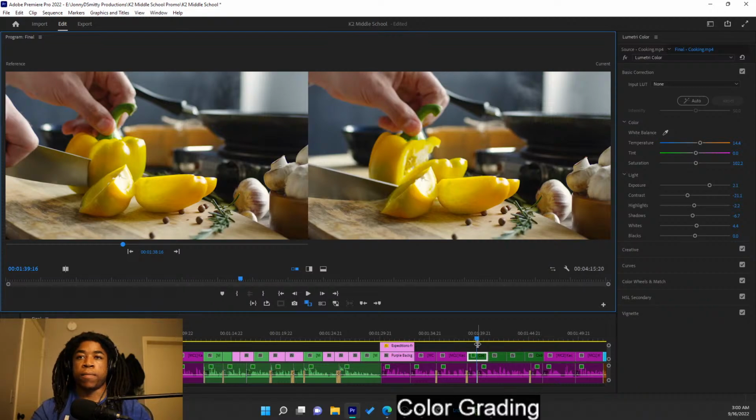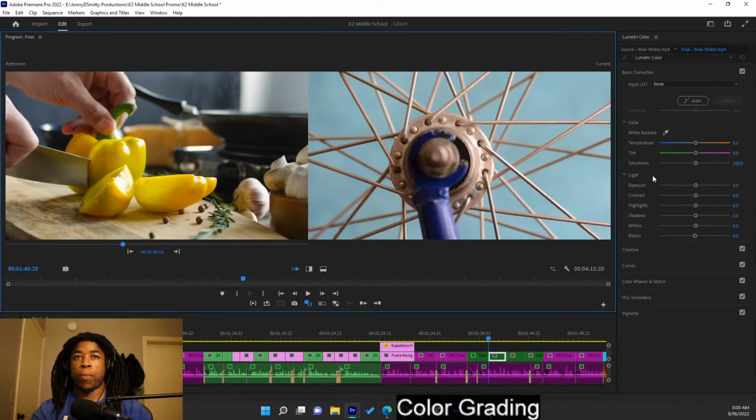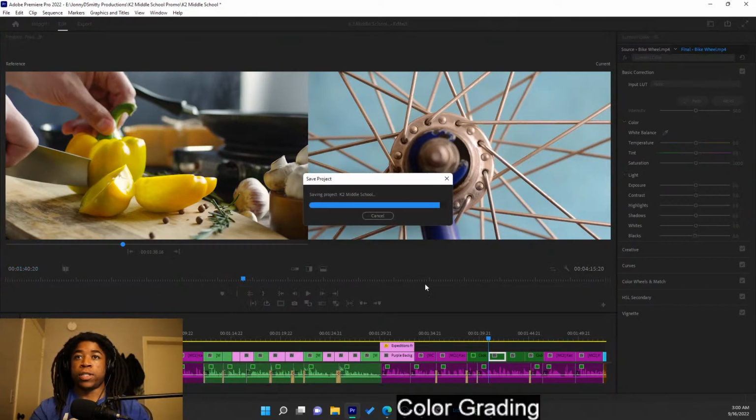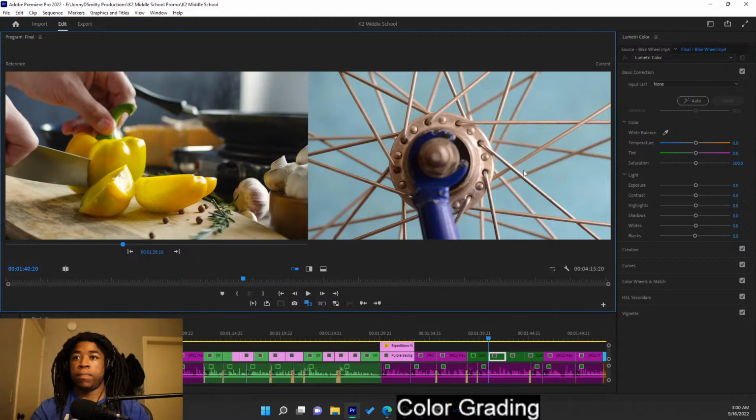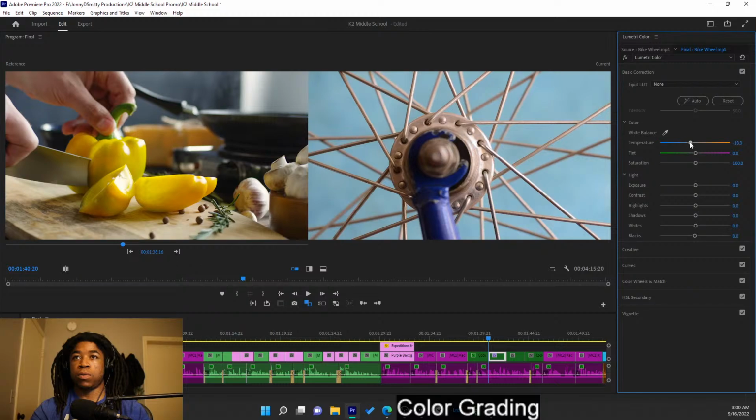Bicycle tire. Okay. Or the bicycle wheel. So if we're going based off of the last frame, which is the one to the left, that's called the reference frame. I want to save. I need to make this a little cooler. Bring the blacks up just a little bit, like right there.